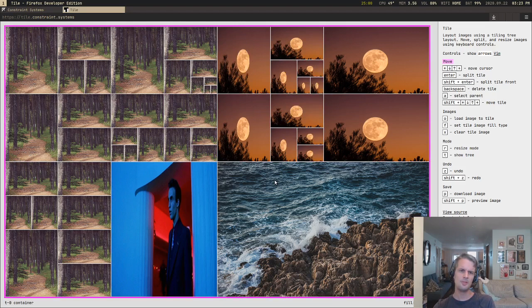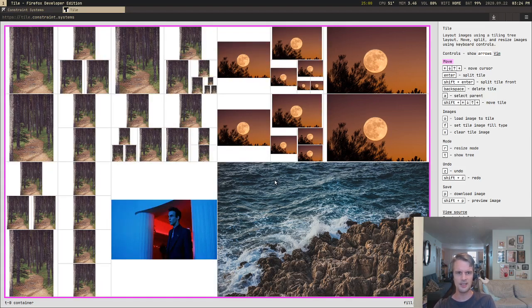Another thing with images is they have a fill type, or this was my choice, I guess, which is a convention from a lot of stuff, including CSS. So the default fill type is stretch, where the image's dimensions are stretched to fit the tile, and that doesn't respect the image's aspect ratio at all.